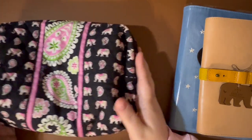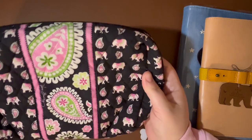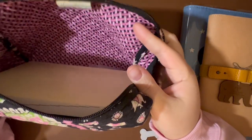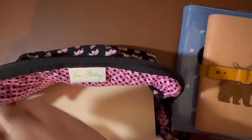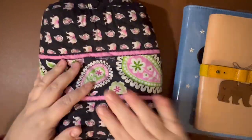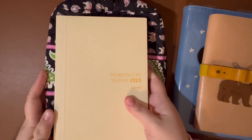This is a very old Vera Bradley pattern — Pink Elephants pattern. This used to be a toiletry case that had a plastic lining in it, but the plastic started to disintegrate, so I went ahead and cut it out. You can't even tell it used to have a plastic lining — it cut out so well. It's a great little soft pouch now. I couldn't find anything else my replacement cousin would fit in, but my cousin fits in here nicely.